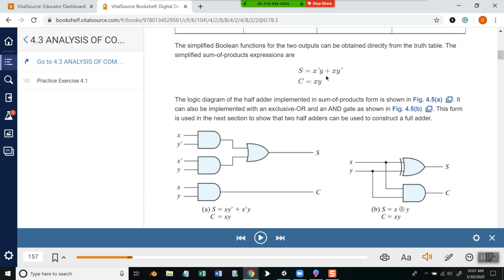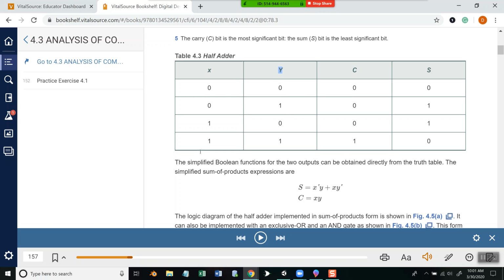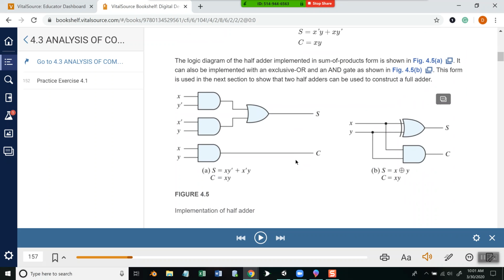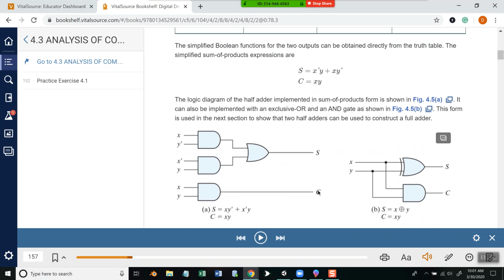Now, once we come up with these forms, then we implement them in a circuit. And again, when we talk about a circuit, realize that we're talking about voltage coming through here. So they're using voltage to add these two numbers together. As weird as that seems. So C down here is the carry. We have X and Y coming into an AND. For S, we have X prime Y coming in, and then X Y prime coming in there. And then there's a plus in between them. So that's where that's coming from.